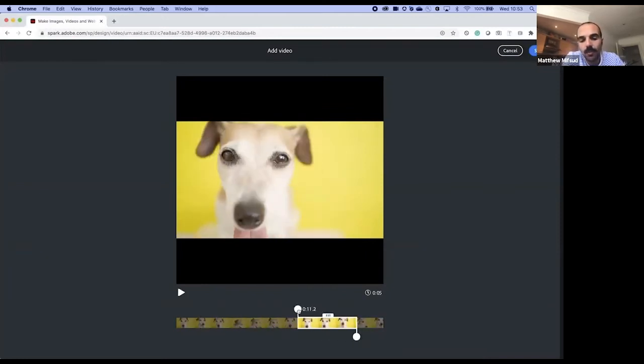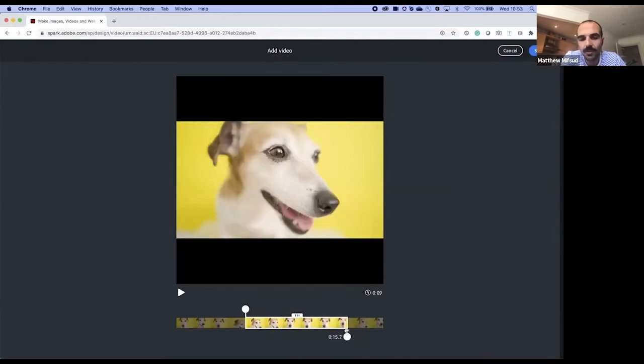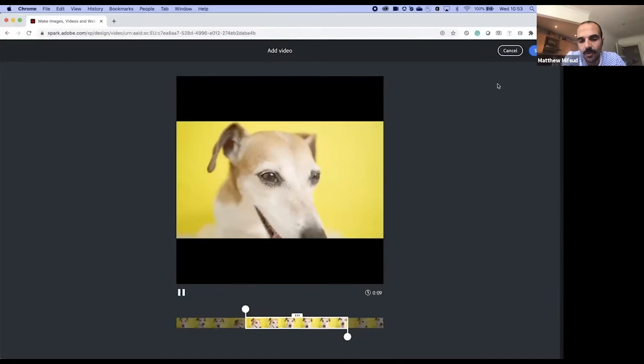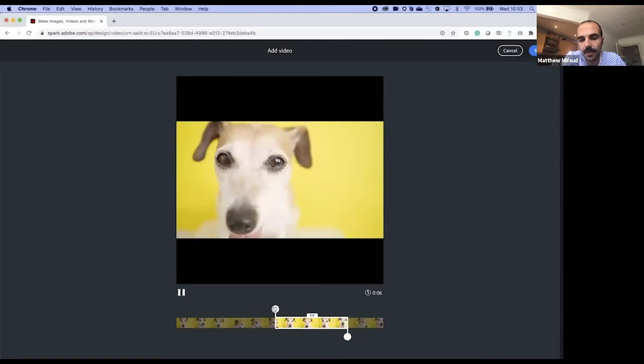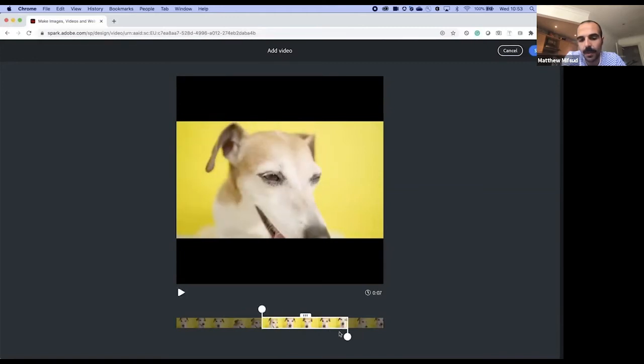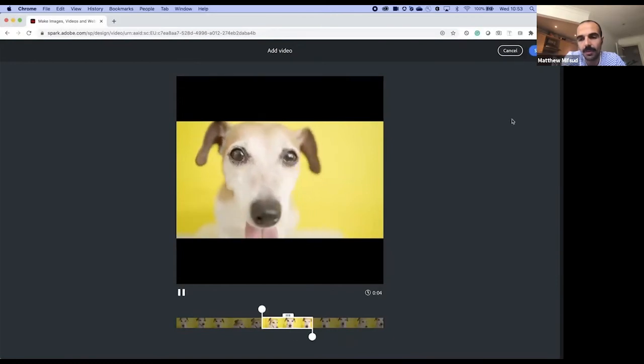I'm just going to find one. I quite like that when the dog looks at you, it looks very cute. So I'm just going to try to find and position it where the dog lifts his head up. Yeah, a bit more like that. Is that too much? Yeah, oops, I think I missed it. Yeah. Back. So if you notice on the bottom right corner of the video, it tells you how long that clip's going to be. That's perfect.